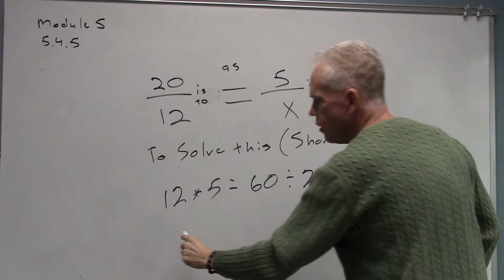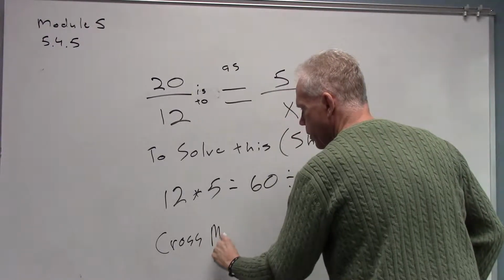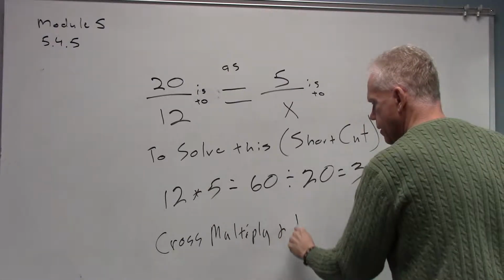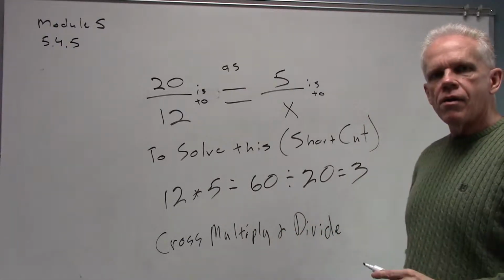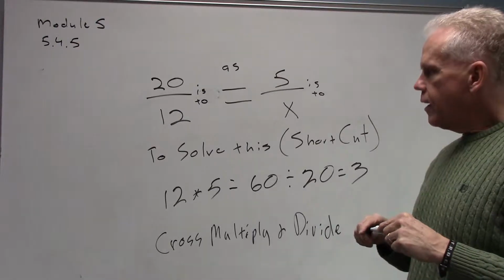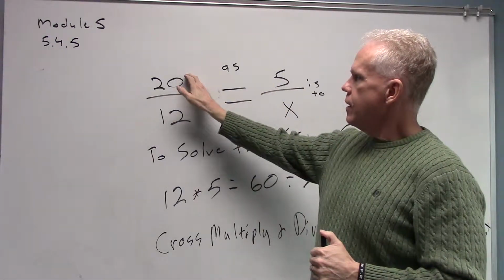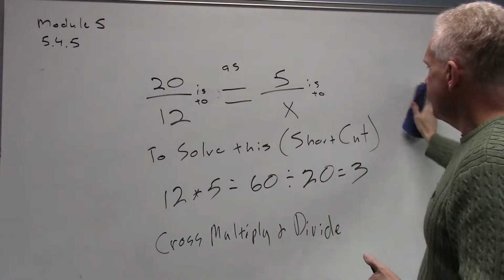So it's essentially cross multiply and divide. That is a very powerful thing, especially with a calculator. Any numbers you put in here, just this times this divided by this, and you'll have whatever's left over. And by the way, it doesn't matter where the x is.